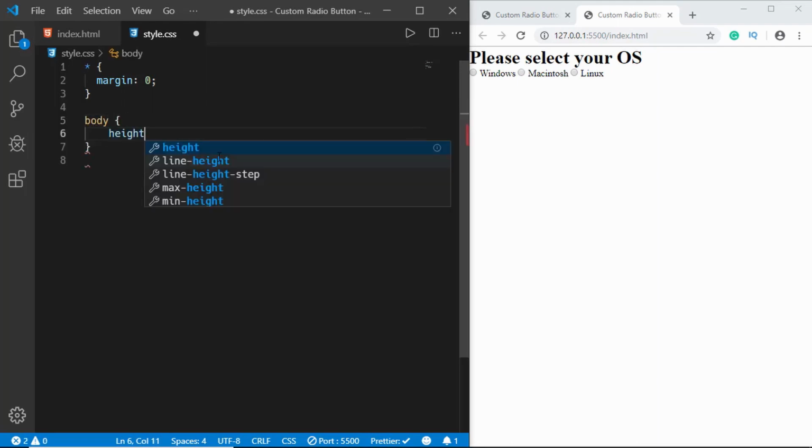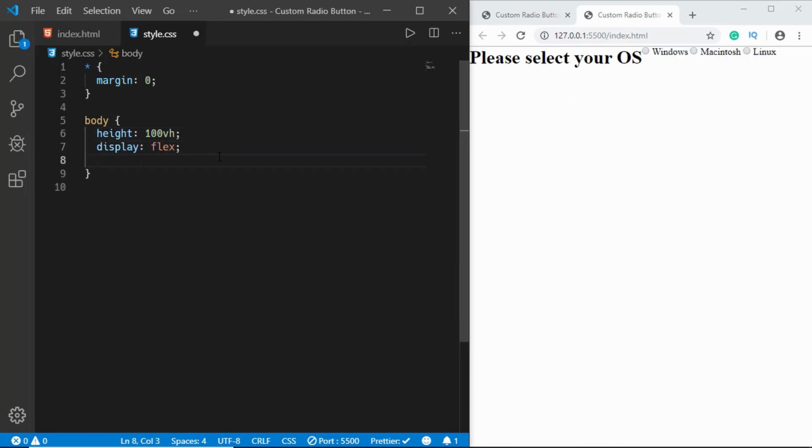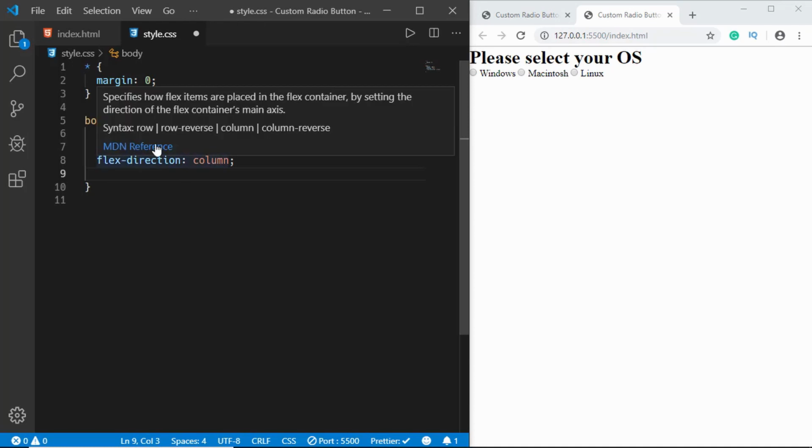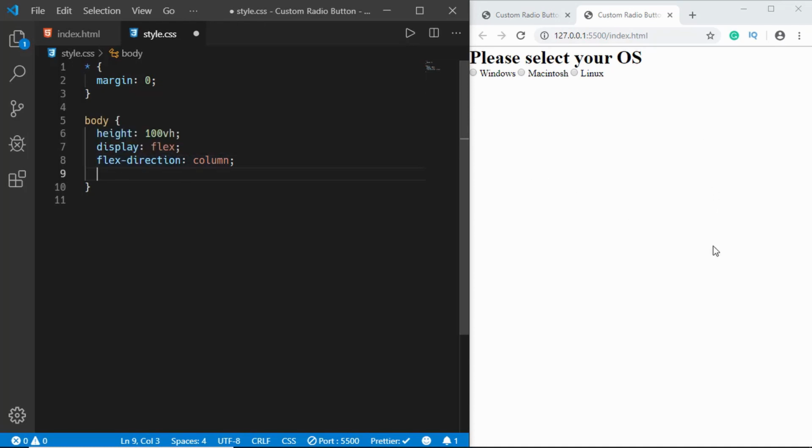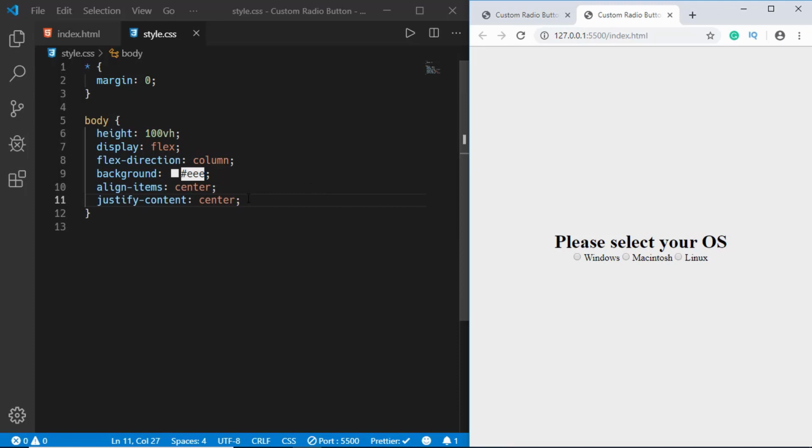So height of 100 viewport height, display of flex, and flex direction of column, and we are using display flex over here to center it vertically and horizontally on our screen, and we will give it a background color of light gray, and align items to the center and justify content to the center. So we have our content in the center. Give it a font family of Roboto Thin and sans serif.